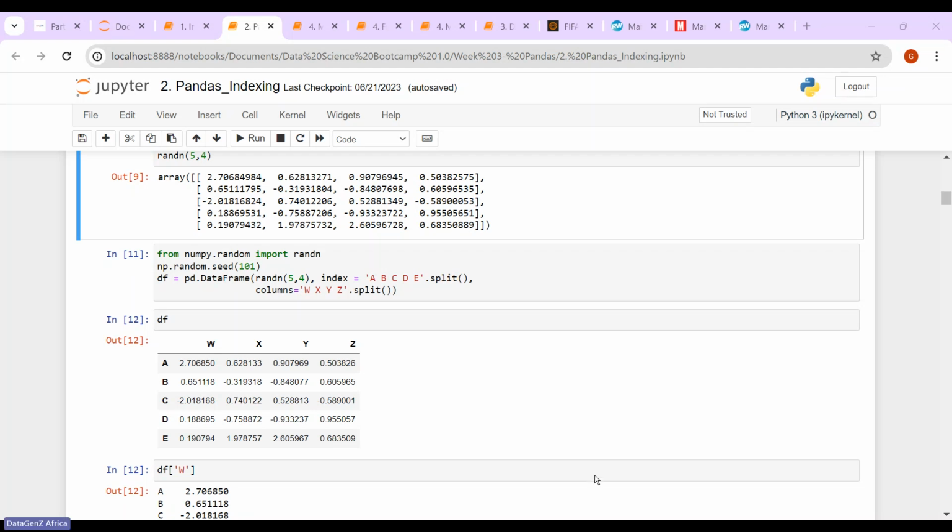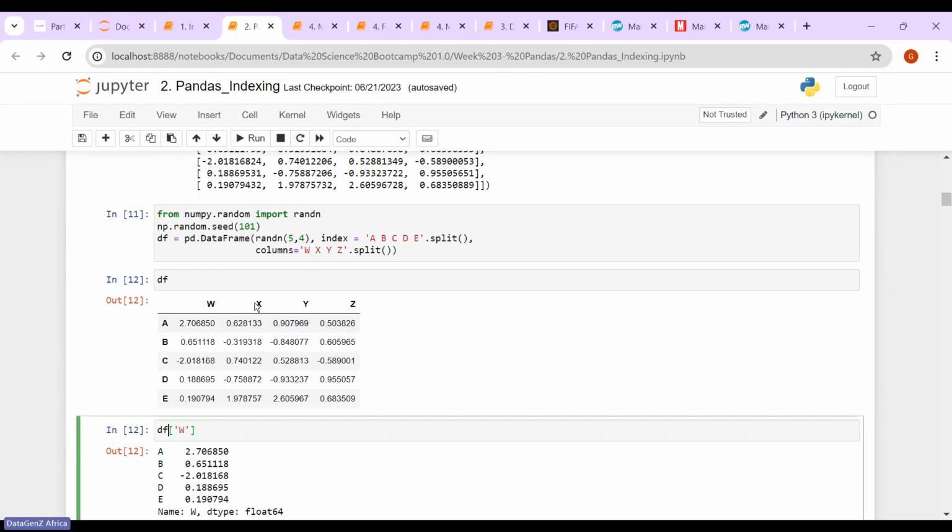To do that, you're going to use the name of the data frame, just like the way we do indexing in our list, the name of the data, but this time around, you're not using 0, 1, 2, 3. Because you're using the square bracket, you could just use df, then W, that's the name of the column, then it gets you out the first column in the data frame.